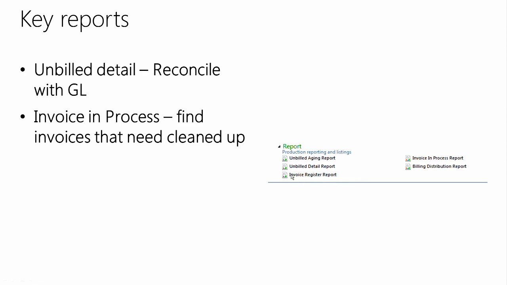You'll also see that we have a couple other ones. We have what's called the Invoice Register report. This will give you all the GL postings that have been created by invoices that you've posted. And billing distribution is somewhat similar to that. It would give you the accounts as well, but just in a little different format. Highly recommend you use these reports.